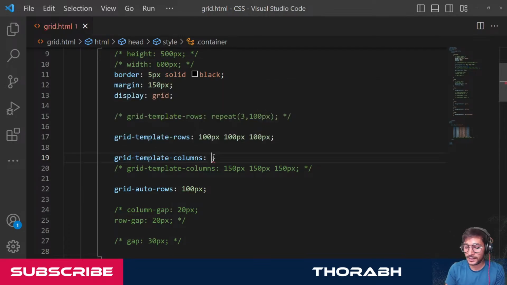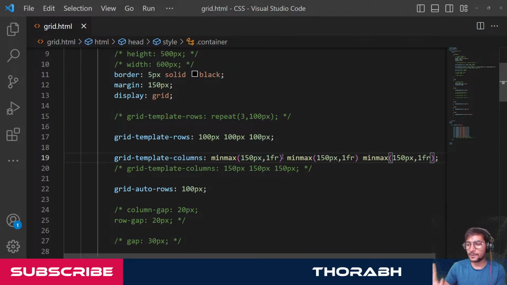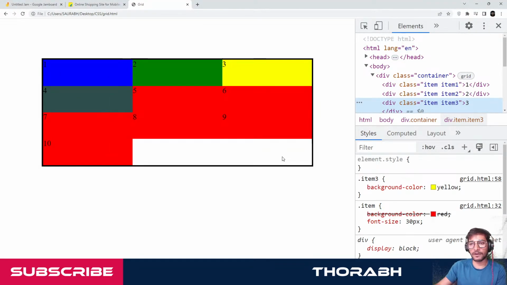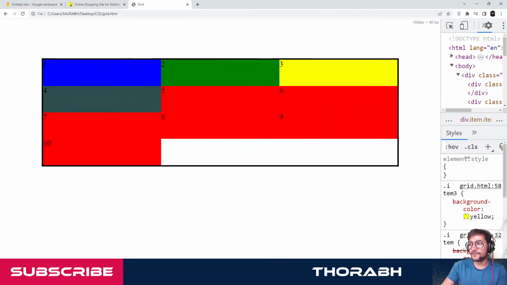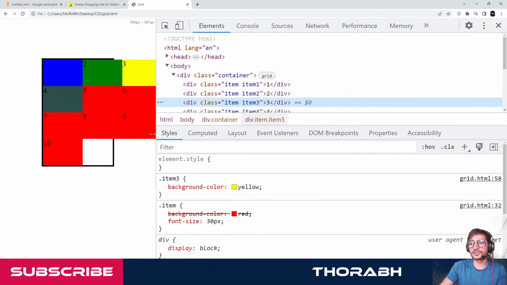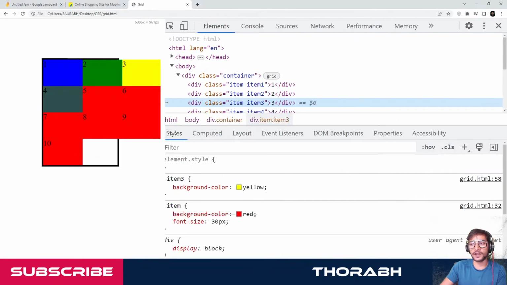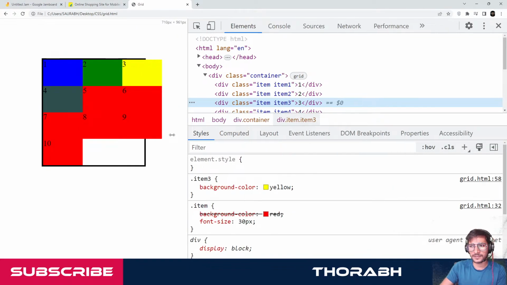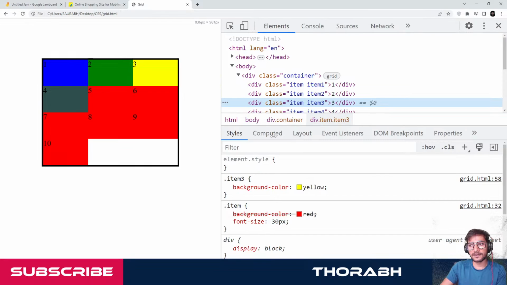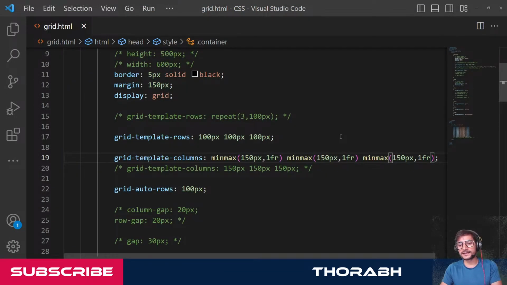Let's just call it minmax. Let's say the minimum is 150 and the maximum is 1fr, the same for all the 3 columns that I have. So 3 columns, minimum is 150, maximum is 1 fraction. They will take 1 fraction max, but the minimum for everyone is 150. They will not shrink beyond 150. Even if the parent goes smaller, they are not going below 150, and that's fine. That's how your pixels normally work. Is it clear, guys? Everyone? Hopefully it is understandable.